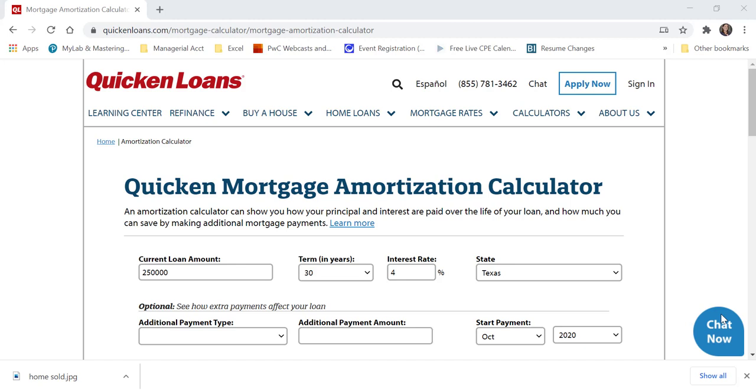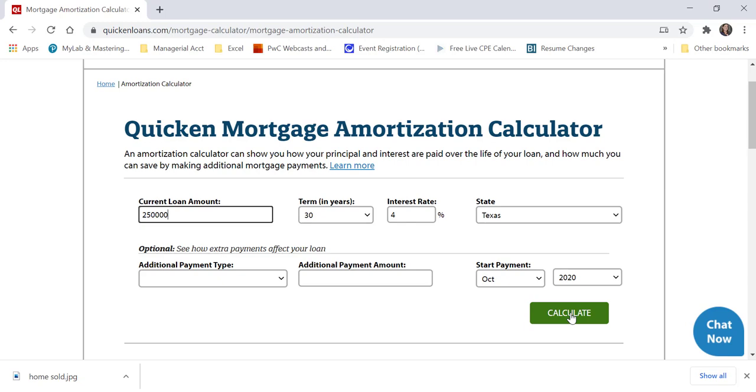So first of all, let's just look at our loan before we make any extra payments. If I take a loan, current amount of about $200,000, most home loans are 30 years or 360 months, and a 4% interest rate, let's hit this calculate button and see what my monthly payment would be.